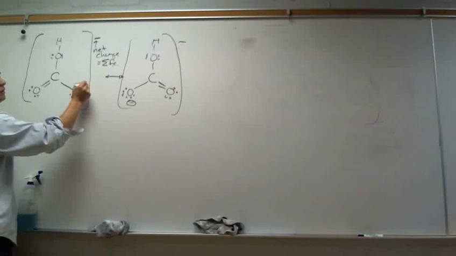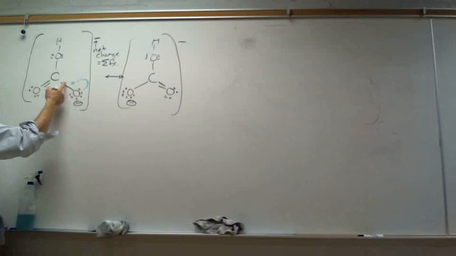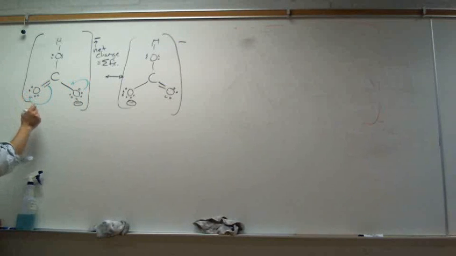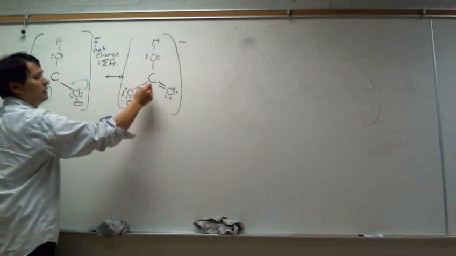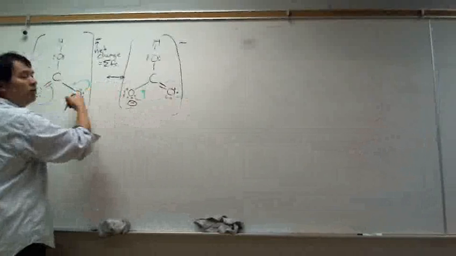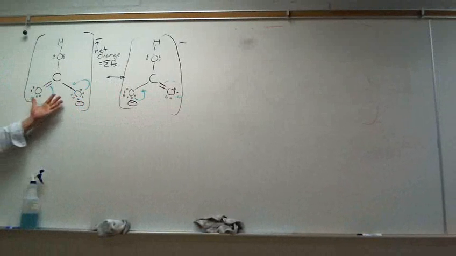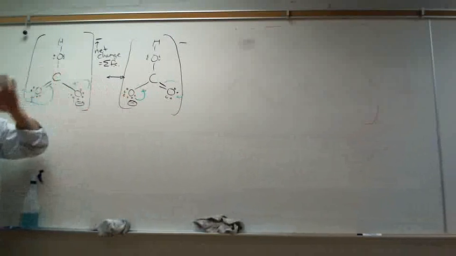we could interconvert. That is, if we take this pair of electrons here and make a double bond here, that means there's too many electrons here, we kick a pair out. And so if we bring a pair in, kick a pair out, we get this structure. Likewise, if we bring a pair in here and kick a pair out, then we revert back to this structure. And so you can see how the electron cloud can rearrange itself to generate these two without moving any atoms.